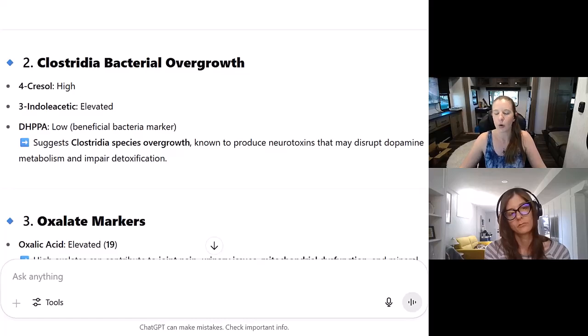So if we keep going down here into the next section, oh, sorry, real quick before, number 14 is also trending high. This is an indication of beneficial bacteria. Now, this is trending high, which is not necessarily a bad thing. This person just got off of doing a round of yeast and fungal work, which obviously did not work because they have significant mold issues going on in their body. But they recently were on a probiotic, which is feeding and fueling the good stuff and also the not great stuff. And so we want to look at all of that.